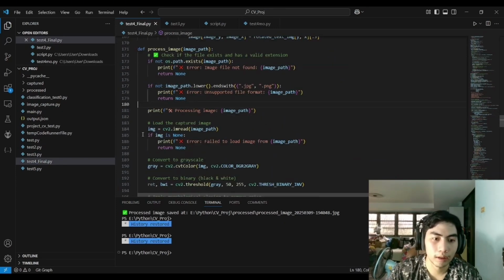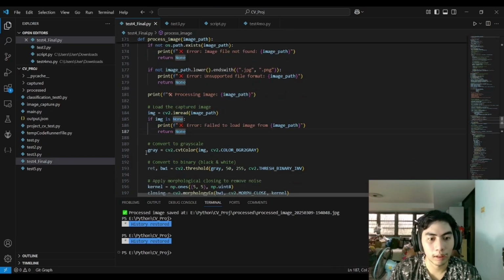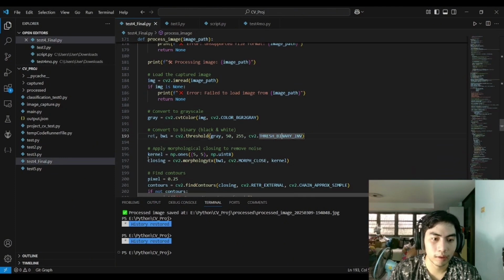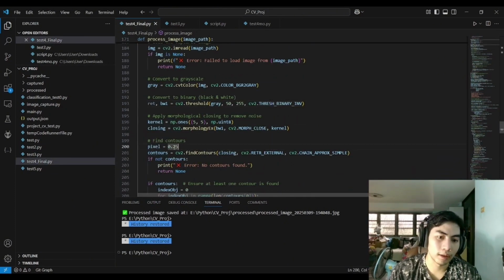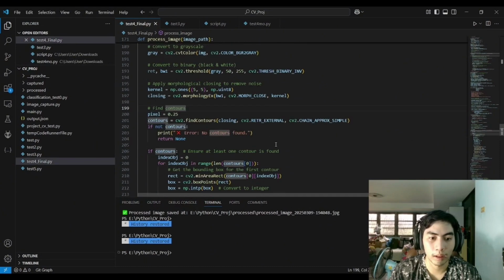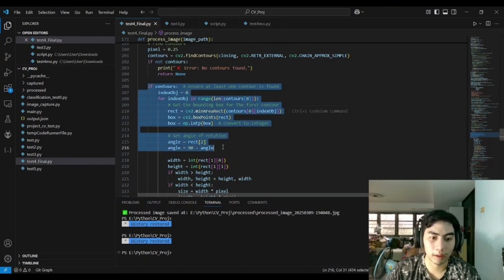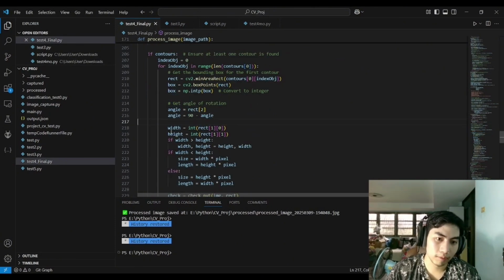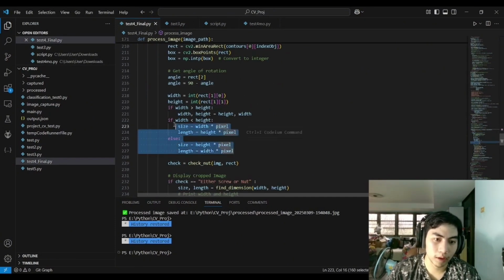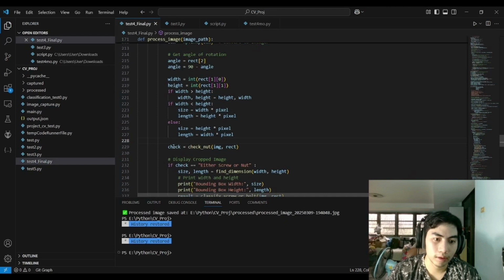And this one is the main process image function. So we check the path, get the image, check if we can load the image or not. Then convert to gray, convert to black and white, use crossing, and this is the pixel to centimeter conversion, and then we find contours. And this is the loop to find contours for every object in the picture. And then we get the width and the height, convert to centimeters, check that.